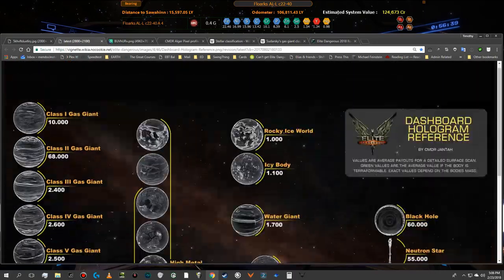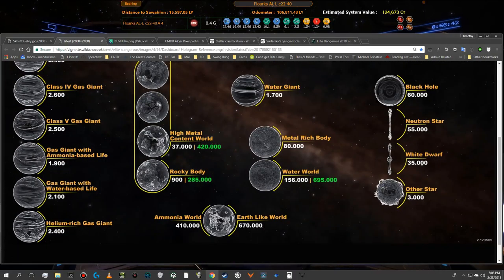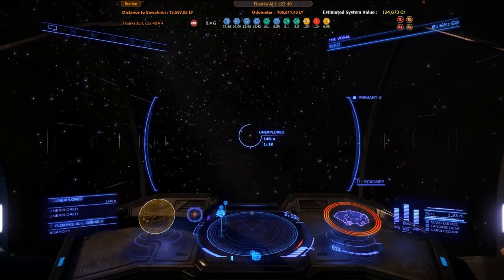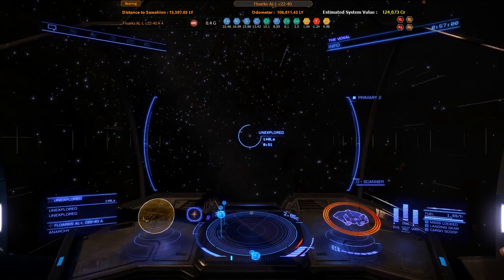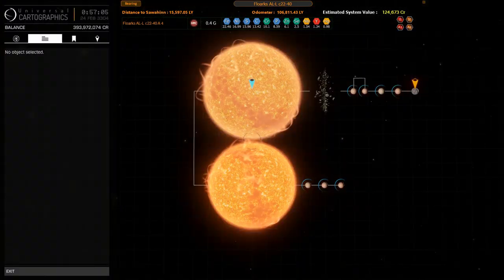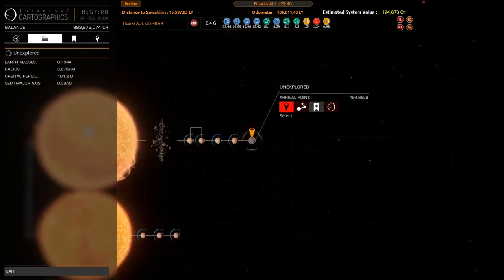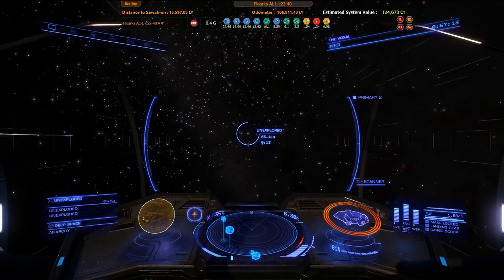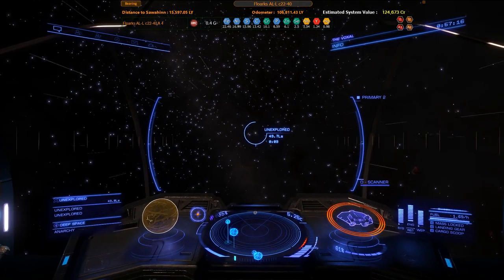But they don't have a, well, there's ammonia world right there, yeah. Okay, so that's just gonna be a high metal content. System map. System map. It just looks so inviting. Close the map. Closing the map. 50% speed.